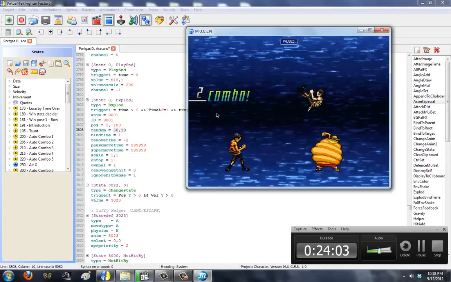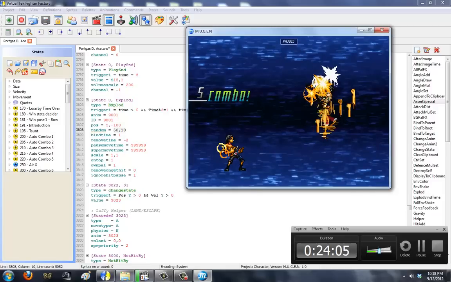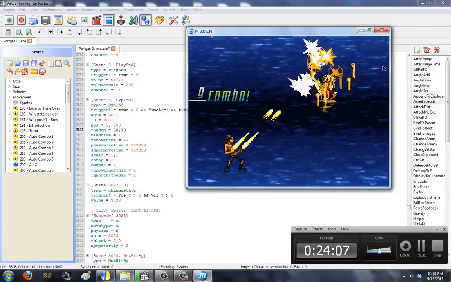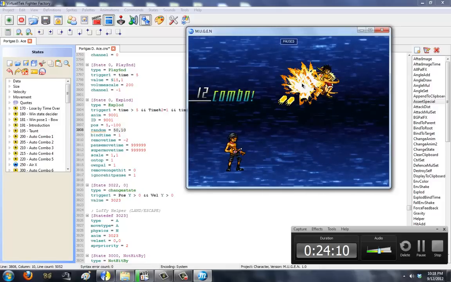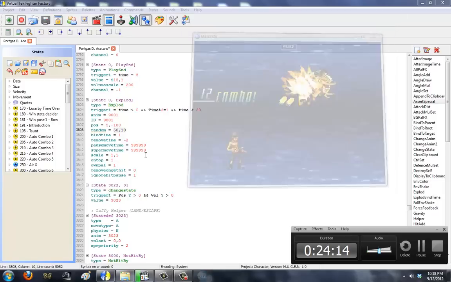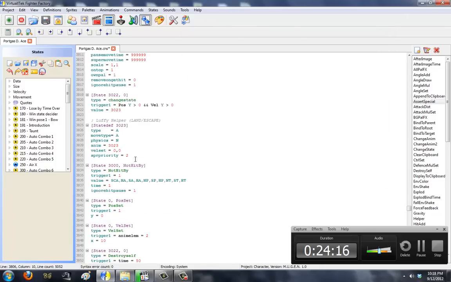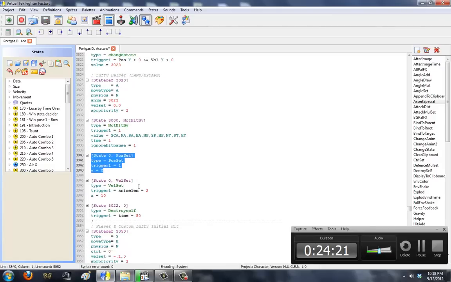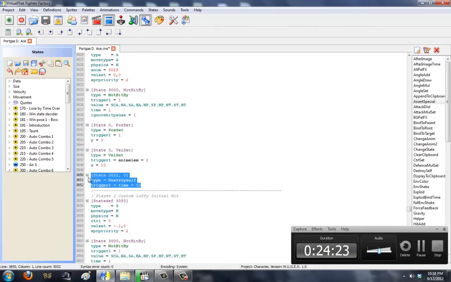Real hit. Now more real hit. You see the hit sparks are just like randomly generated explods. And these are real hit sparks here because these are real attacks. So then Luffy lands. He's not hit by still. He's not going to be hit by anything. Sent back to the ground. Runs off. Kills himself off screen.